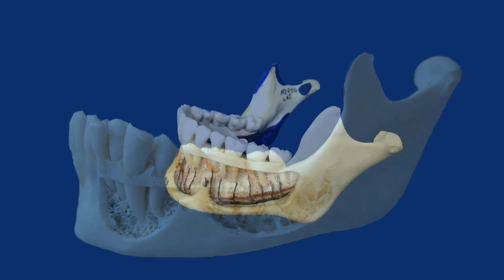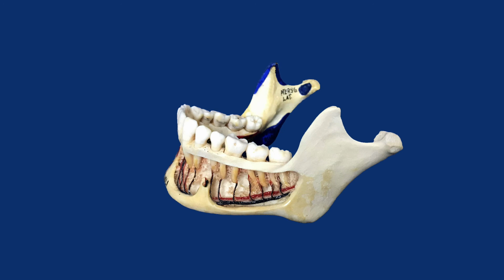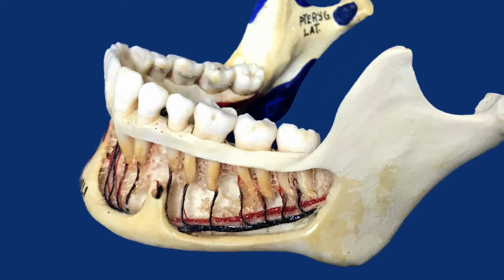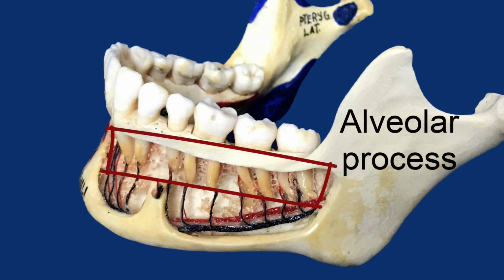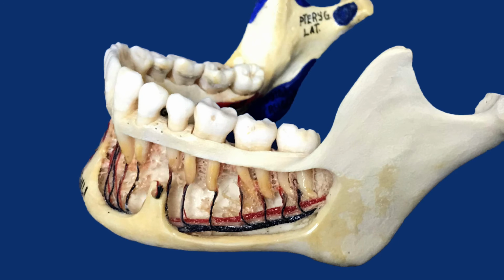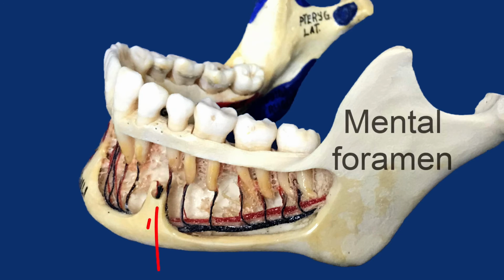If we take a look at this very nice specimen, upon which a lot of work has been done, as you can see, here again we can see that the place where the roots are found has been opened up for us. And again, we can get a good look at the alveolar process and why it's called the alveolar process. Also notice that the blood vessels go to the roots. The blood vessels come from the inferior alveolar branch of the blood vessel. And there's a branch called the mental branch, which is going to come out through the mental foramen, which is indicated over here.